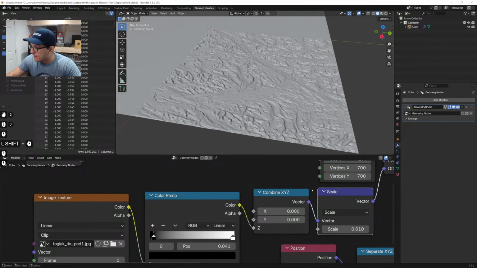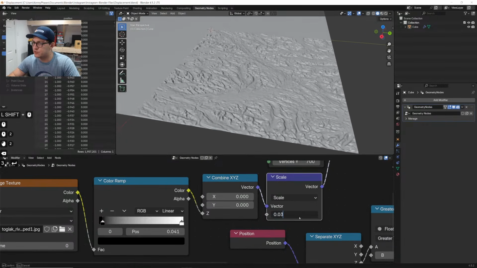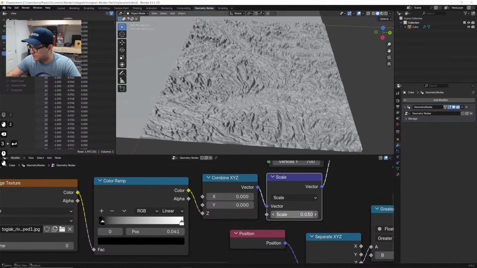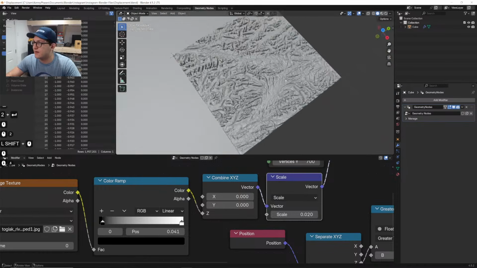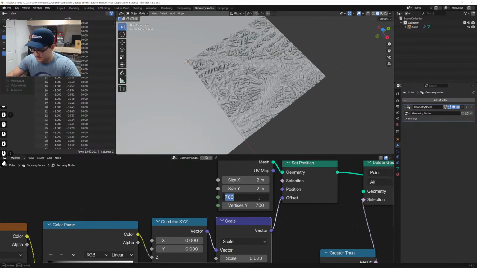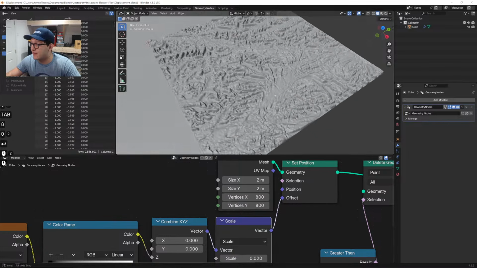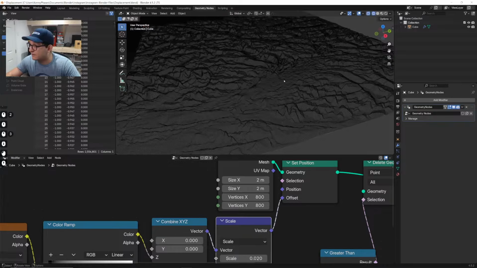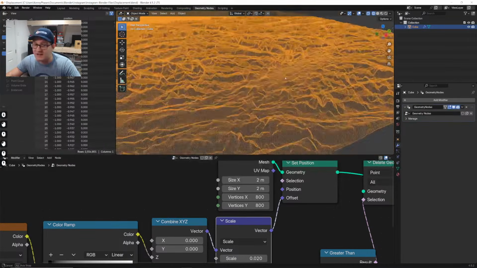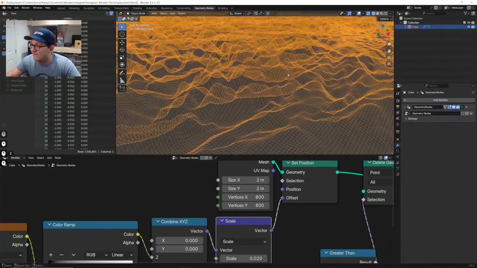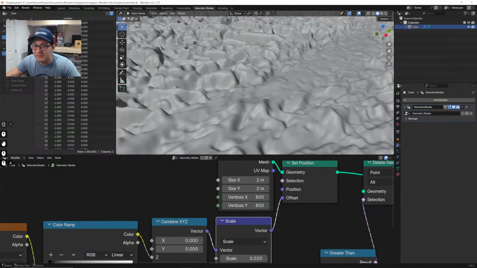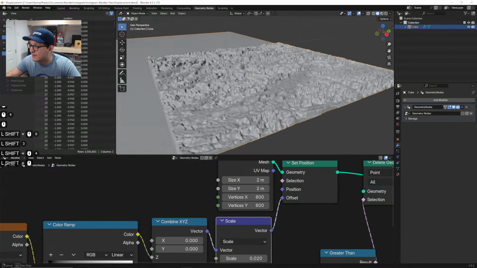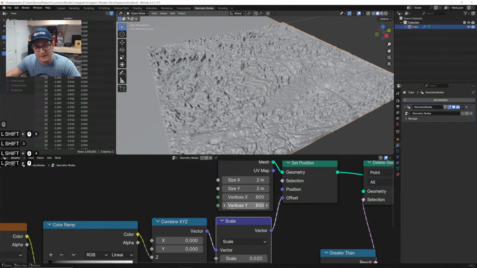Wow, look at that. And again, black and white usually works better. That's a little too much with a displacement, but if you had, I mean, I could raise this. I don't want to break my computer here, but at the end of the day, if it can handle it, let's just see. Look at that. Oh, wow. It is beautiful. And it can get even better if you keep raising that value.